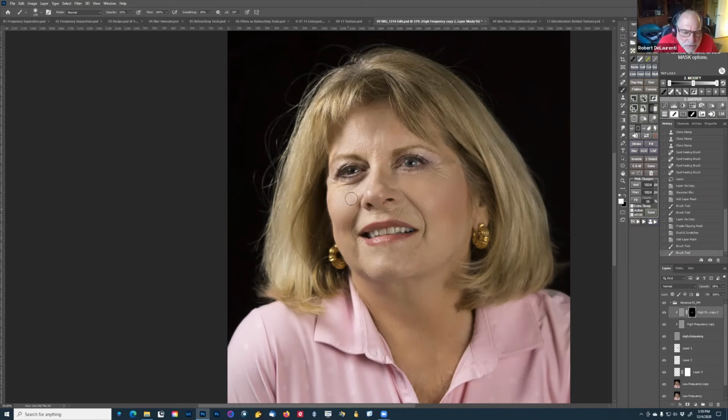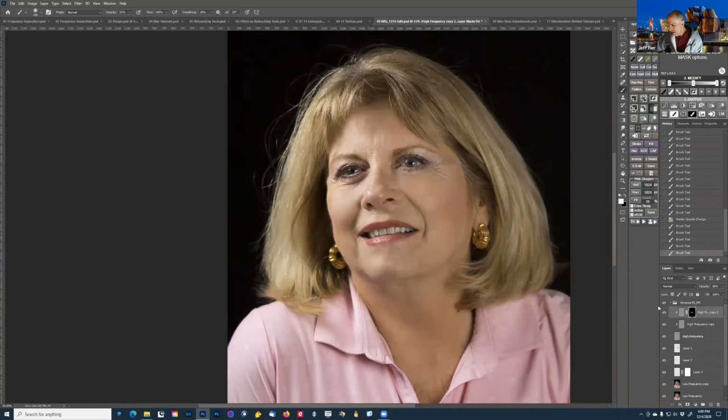And so, Jeff, is that similar to Clarify or whatever it's called? It's sort of, I would think, the opposite of Clarify in that I'm painting blur in to remove lines. I don't know how well this is showing up on your screen, but it's removing a lot of the lines, and I can then take this layer and adjust the opacity if I want more or less. It just gives me a way to soften the details.